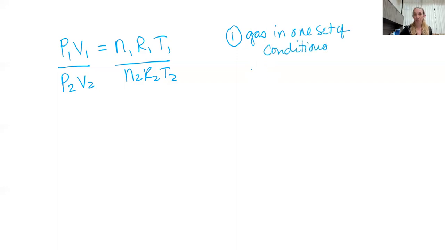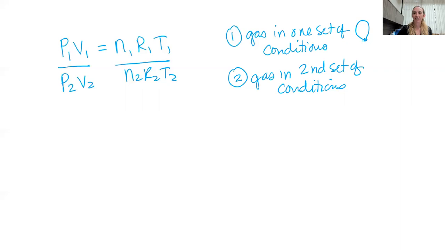And then you change those conditions, and whatever you change is for the step 2 or part 2: the gas in the second set of conditions. So this, for example, is if you have helium gas: one set of conditions is where the gas is in the balloon, and the other set of conditions is where the gas is in a cylinder. Does that look like a cylinder? To blow up the balloons, right? And I can do a specific example about this.